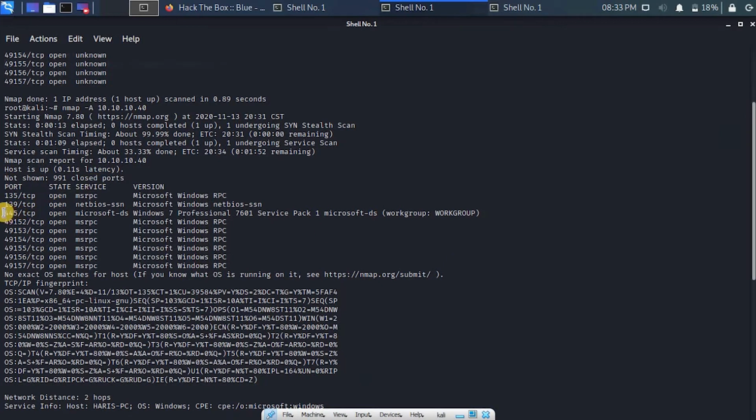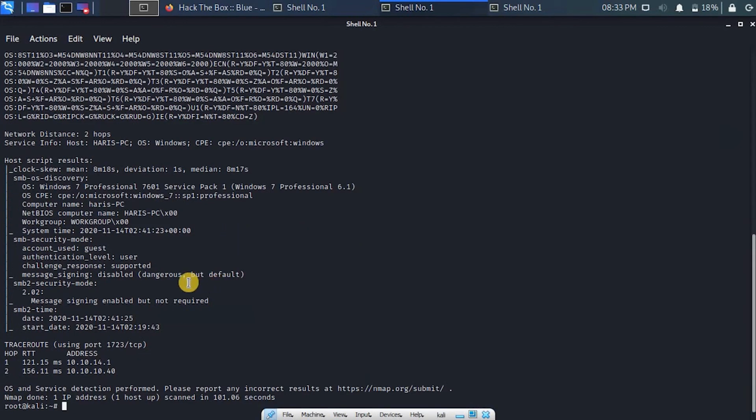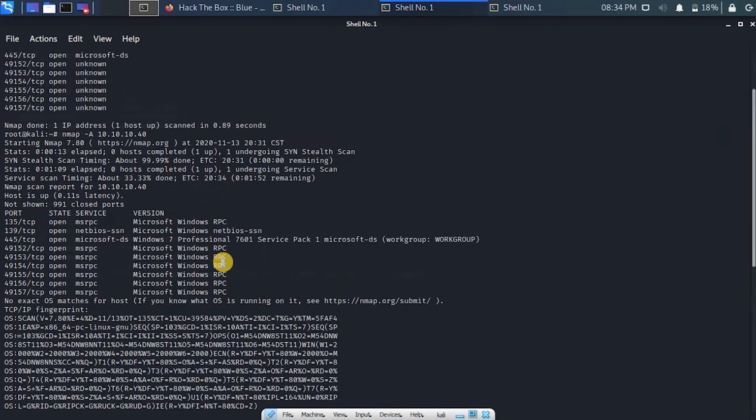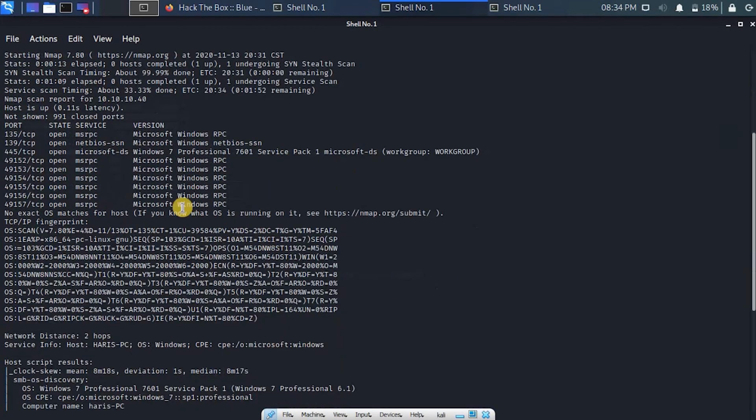As you can see, there is some interesting information that we can see on that machine. You can know the traceroute to that machine, how we are connecting to that one. The authentication level is user, which is very easy for us to exploit. I will show you now how. The name of the computer is Harris PC. So as you can see, we got all of this information just from the Nmap tool. This is why it's so powerful, and we will use that while we are using the Metasploit framework. Now I will show you how.